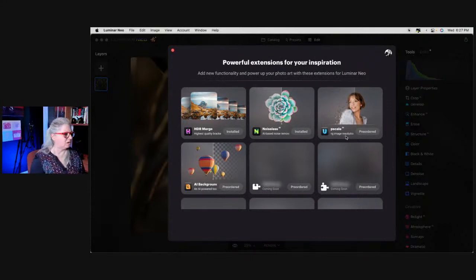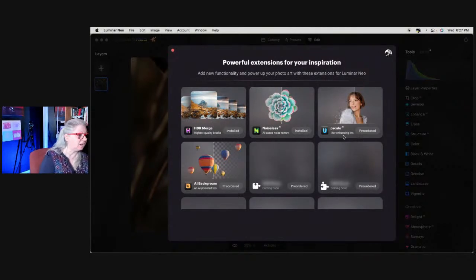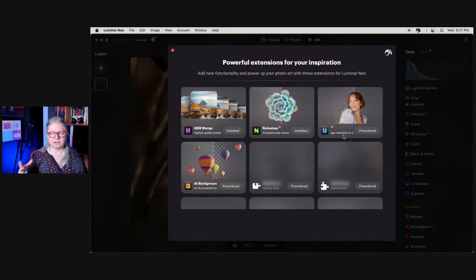Okay, so I'm trying to read what it says here as it's scrolling through there. Let me wait for it to come around again. It's an AI powered tool for enhancing image resolution. Okay, so it'll allow you to sort of upsize your images. There's a Topaz one called Gigapixel, which would be similar.